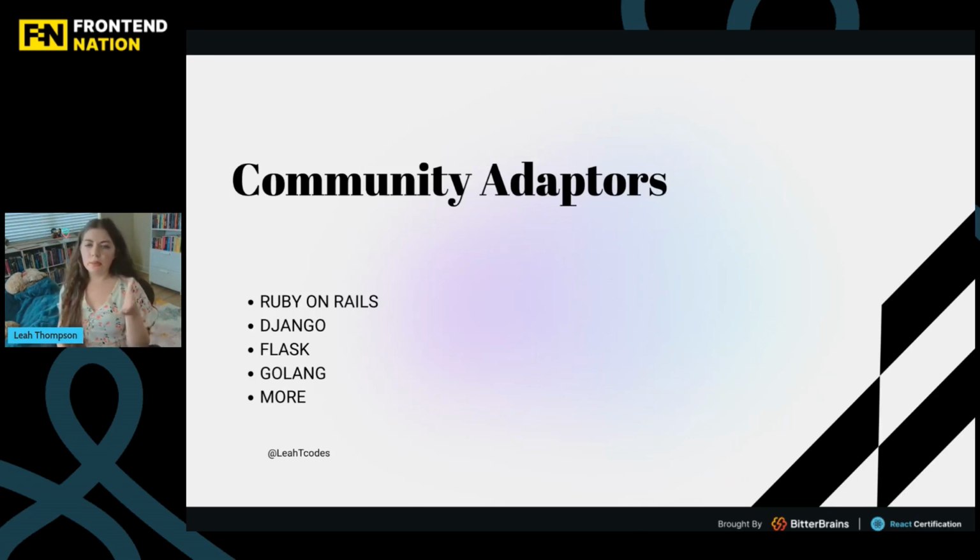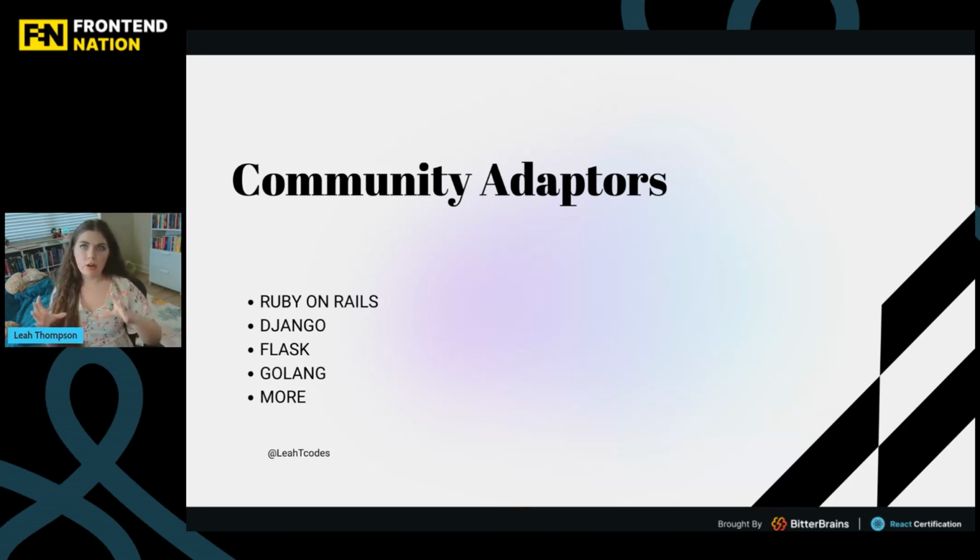Here's a list of some of them: there's a community adapter for Ruby on Rails, Django, Flask, Golang, and more. I think Elixir is also one of them. You can find the full list under the Inertia.js docs on that website.